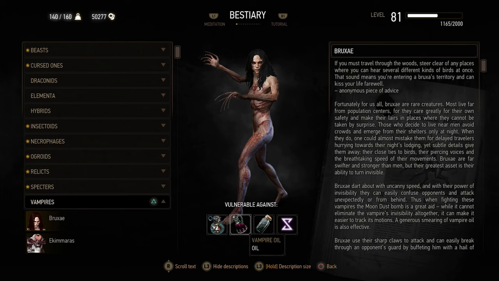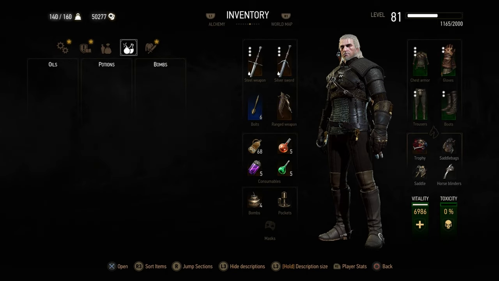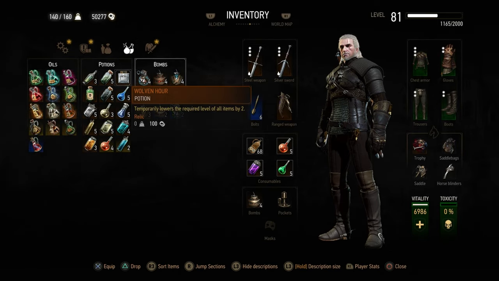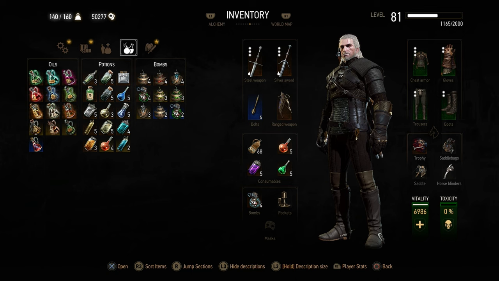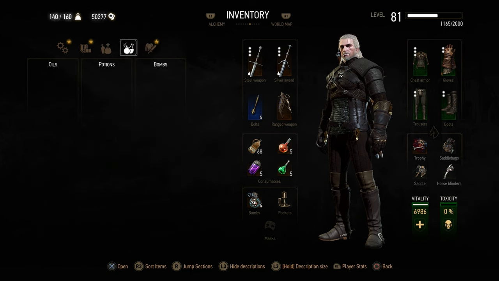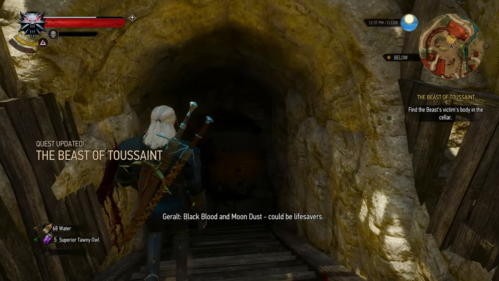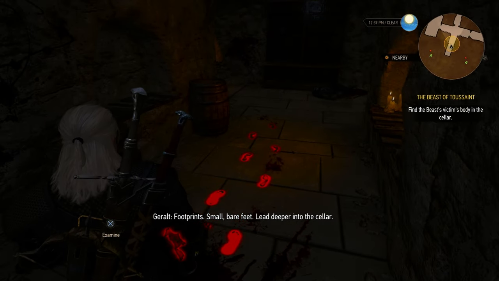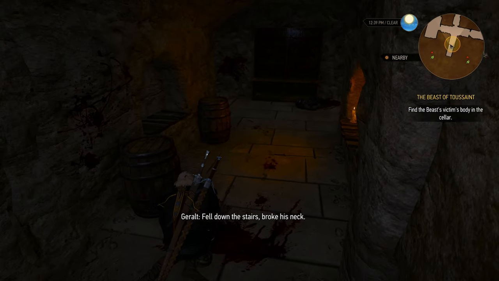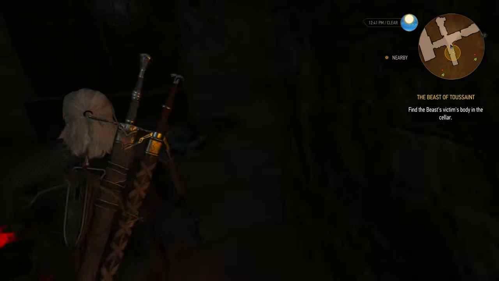See, Moon Dust, Vampire Oil, Black Blood, Aerondight. Since there are a lot of vampires in this, we should do that. Yeah, just switch that to Moondust there. And we'll use Black Blood when the fight starts. Black Blood and Moondust could be lifesavers. Footprints, small bare feet, lead deeper into the cellar. Fell down the stairs, broke his neck. Yeah, we'll use Black Blood when the fight starts.